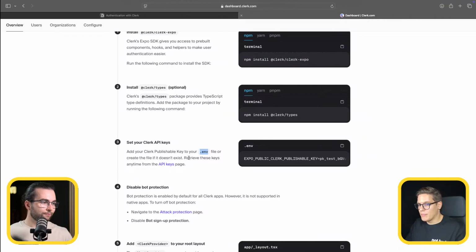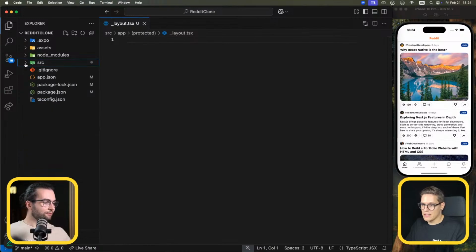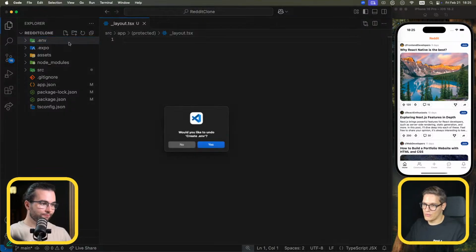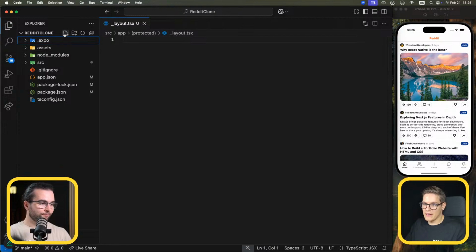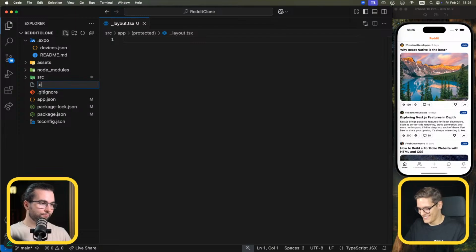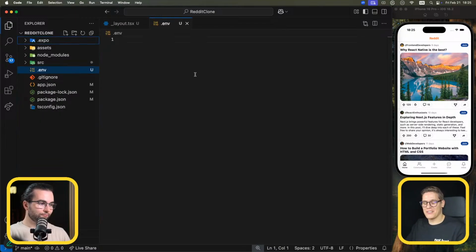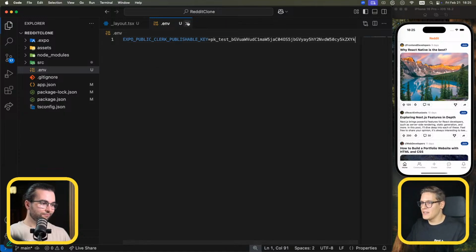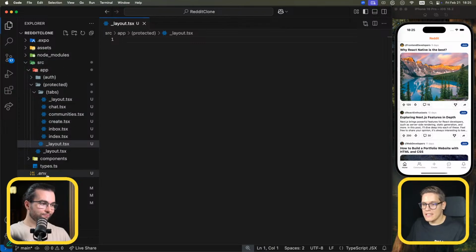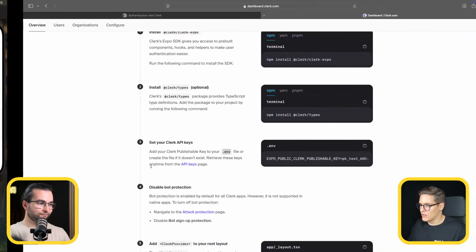So let's go back to our code. Let's close this one. And inside here, basically select, press on the random place here, click plus file, and let's add .env. Actually, I pressed the wrong one. You need to press not a folder, but a file. And not inside an expo. Perfect. After a third time. You see, I even struggle with creating files, so it's okay sometimes. Let's paste this key. Let's close it. We will not need that environment file any longer.